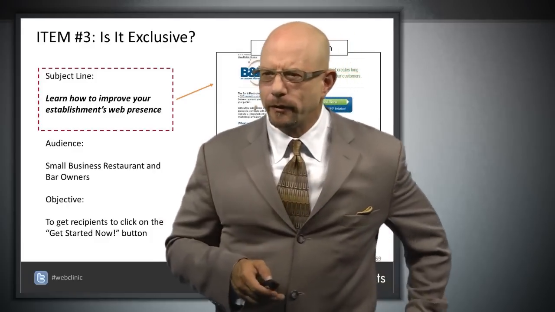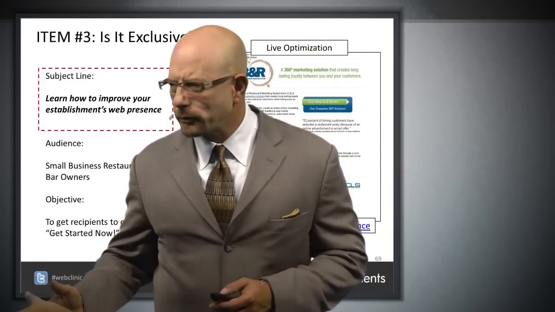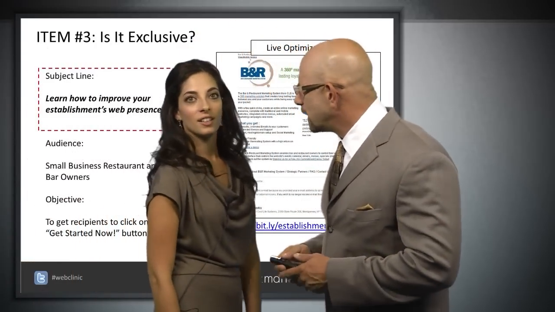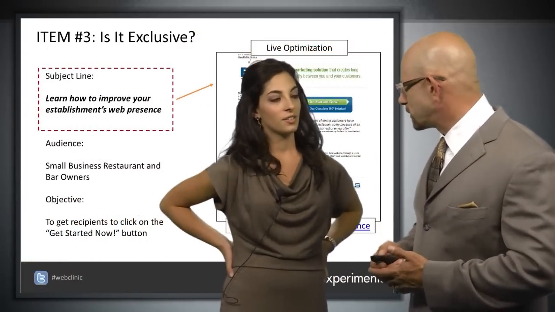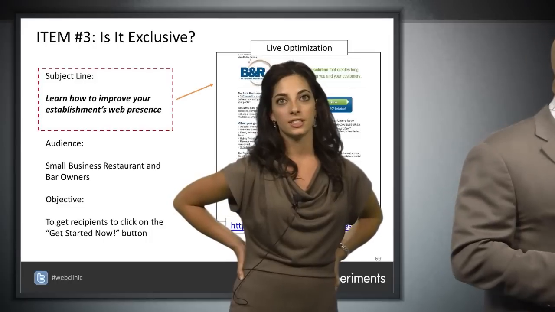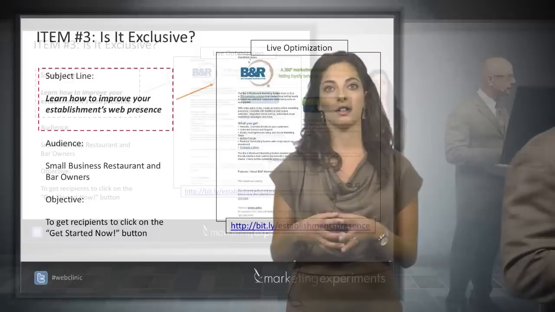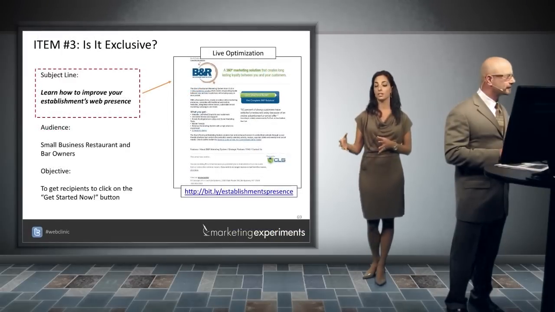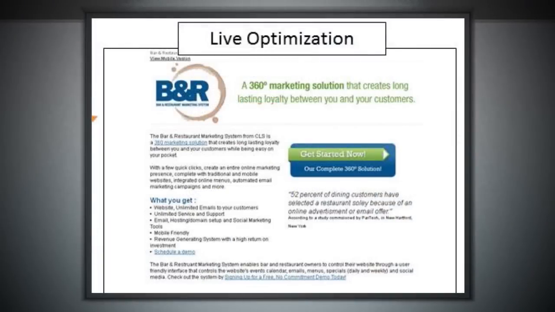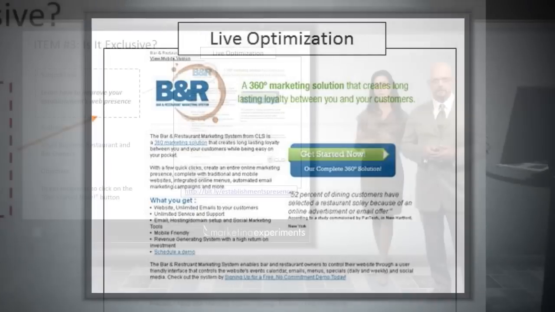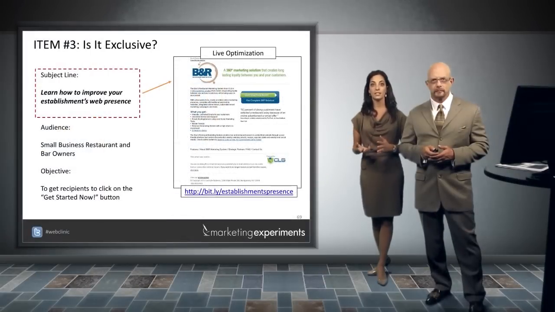Let's get some help up here from Ashley. Ashley, again, is an analyst at Mech Labs, works on lots of important projects, and I'm going to let you talk to us about this particular subject line, Ashley. Of course, yeah. One thing we really see in subject lines is to really bring out that exclusiveness, as Flint's been talking about, and really let the visitor know your audience is those small business, restaurant, and bar owners. Bring that out into your subject line. Let them know this is potentially the only place you can improve your web presence within this particular field and within this particular audience. Let them know maybe how many tips you have, how many studies you've done, or how many studies the company has done that can let the visitor know exactly what they're in for.